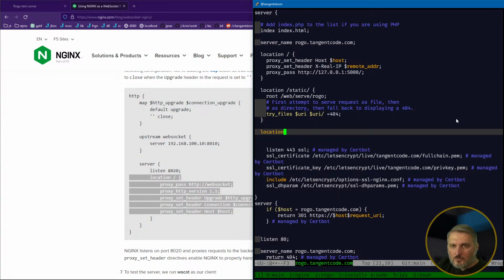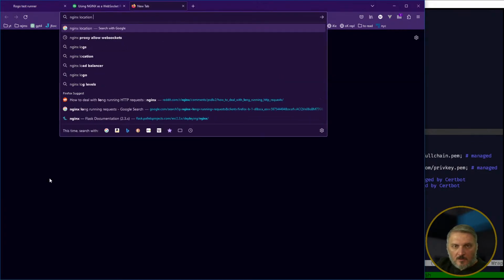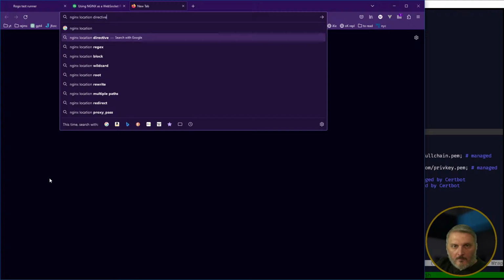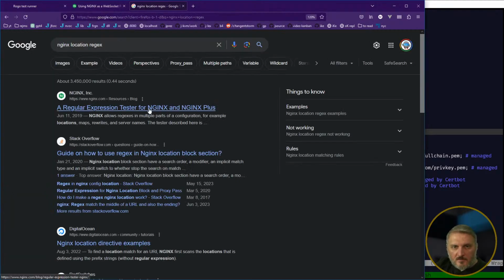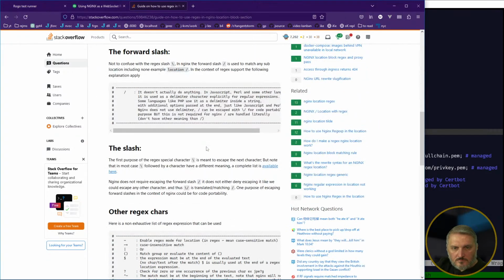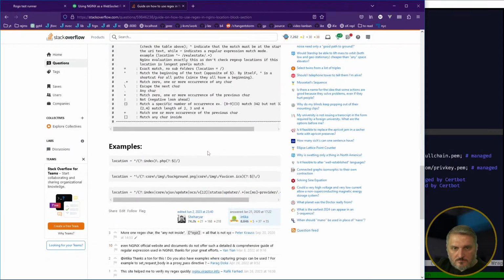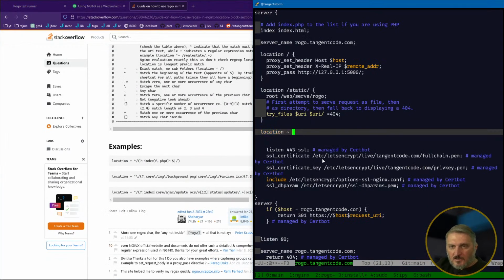Ooh. Locations. Yeah, is it a regex? Oh yeah, you say tilde.